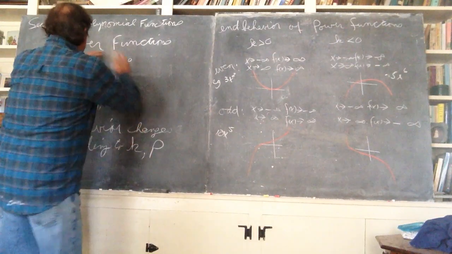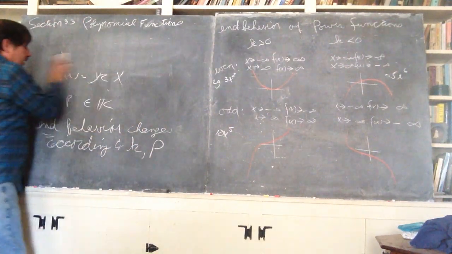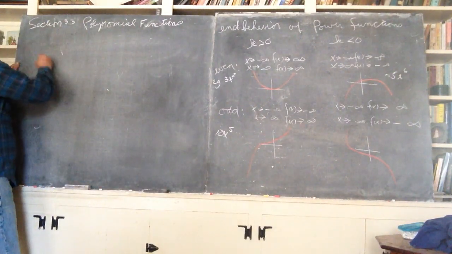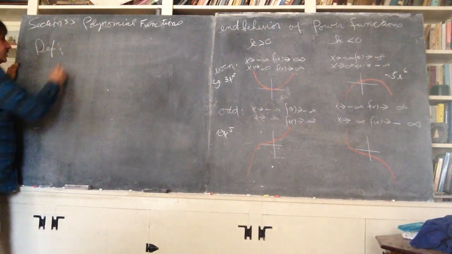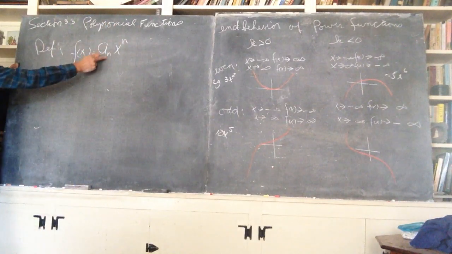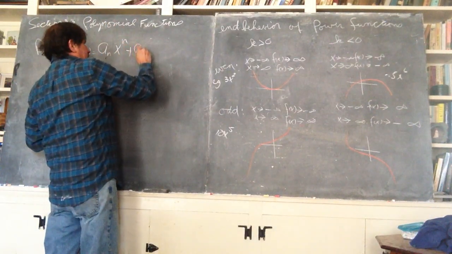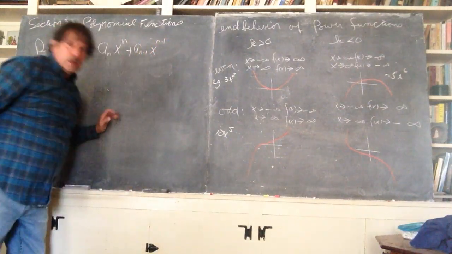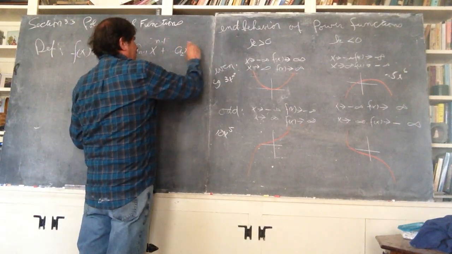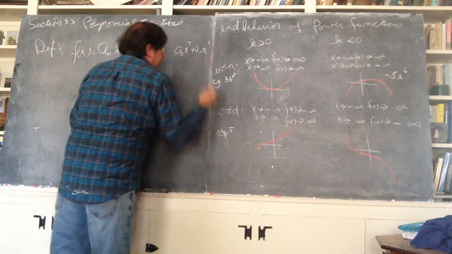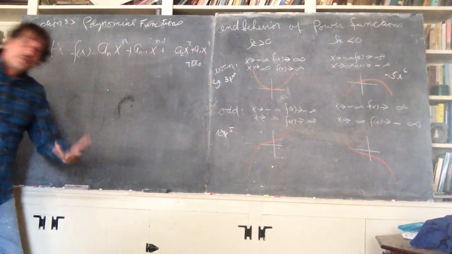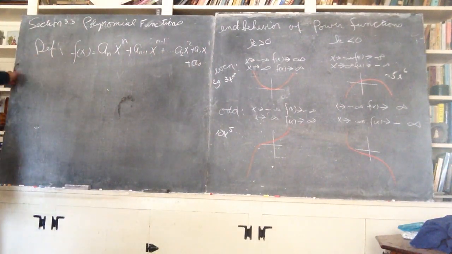Now what we want to talk about is purely polynomial functions. I'm going to erase this board right here. Polynomial functions. Definition. A function such as f of x equals a sub n x to the n. That, by the way, is a power function. Plus a sub n minus 1 x to the n minus 1. No longer a power function. Plus a sub 2 x squared plus a sub 1 x to the first plus a sub 0, x to the 0. So that's a polynomial function.